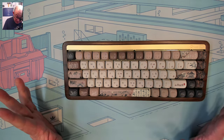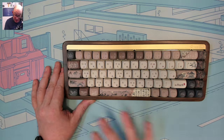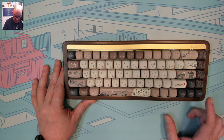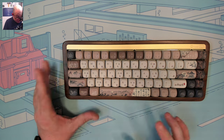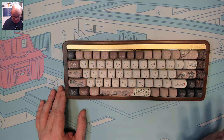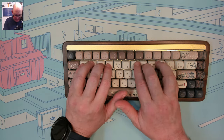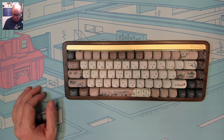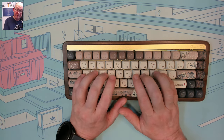These keycaps are almost like, I mean, it's art. This is just gorgeous. The expression on all of them, the dark bamboo, the sunrise or sunset, the mountains, the Japanese style house, the water in the river with the writing. I mean, just everything about this. I almost feel like I'm dealing with a piece of art, not something that I'm going to use every day, but I will say this is going on my desk as soon as I'm done with the review, because I not only enjoy looking at it, but I enjoy the feel of it.